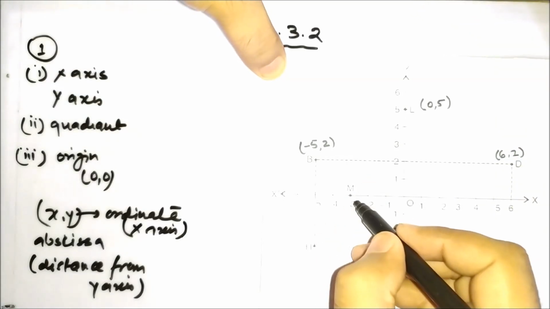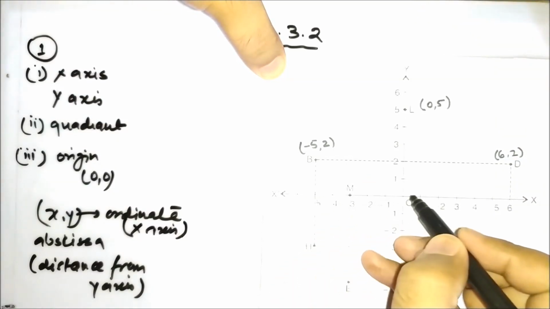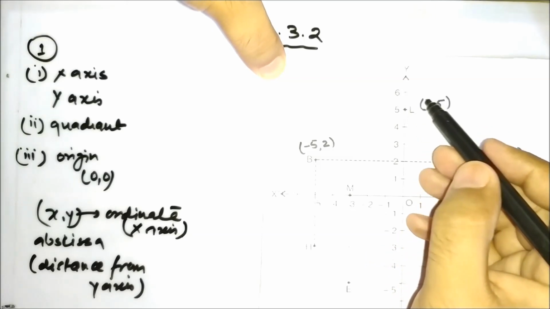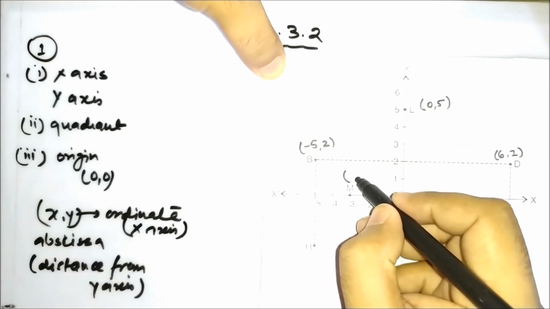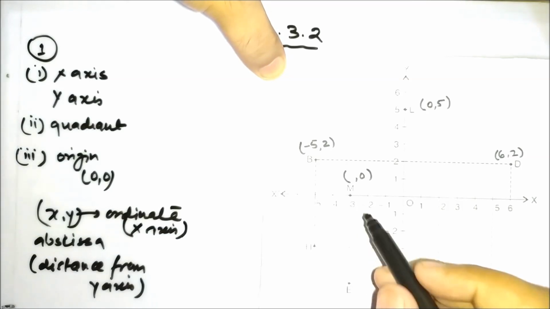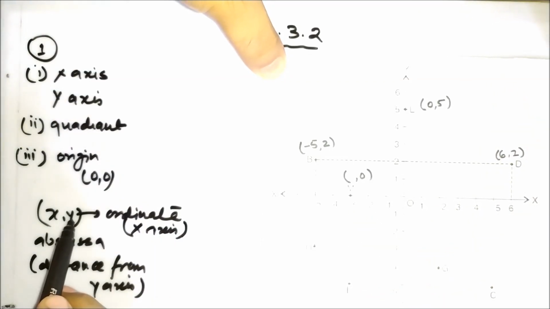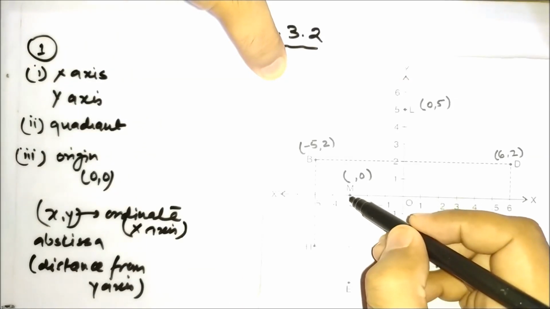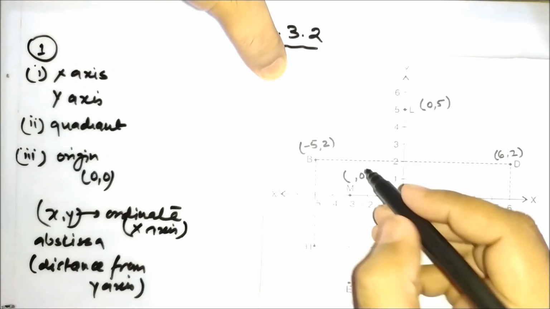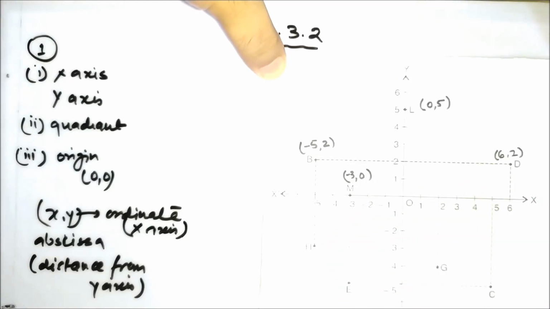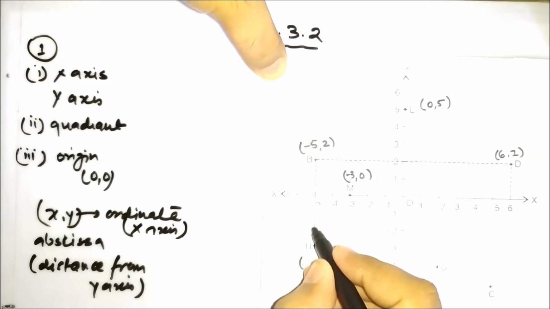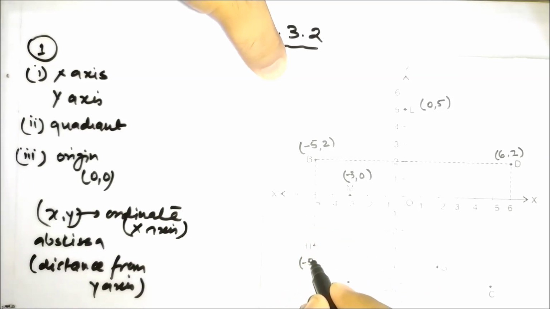Okay, now for M, if you see M is on the x-axis. So if on the y-axis x is 0, then on x-axis y will be 0. Because distance from x-axis is 0 and distance from x-axis is what? It is ordinate, or you can say the y coordinate of that point. And it is -3 on the x-axis. Okay, so it will be -3 here. Okay, now let us see this H point. H on the x-axis it is -5 and on the y-axis it is -3.